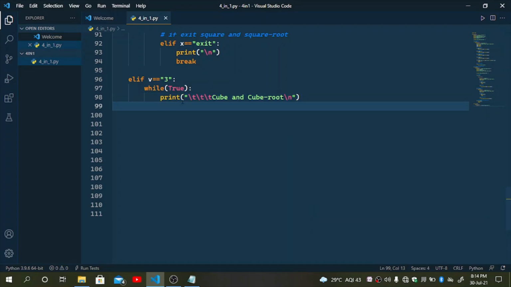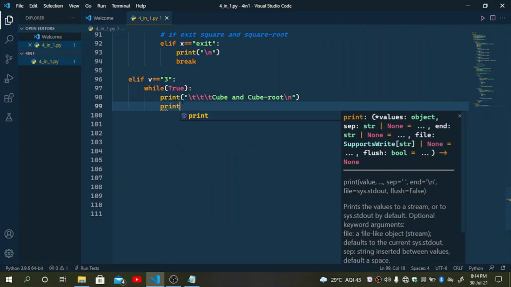And I am also dividing like square and square root mode, which cube gives you cube of the number and cube root gives you cube root of the number. Okay.